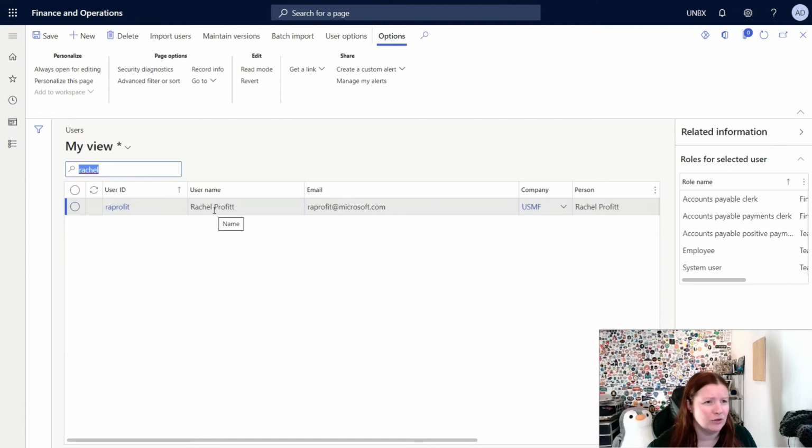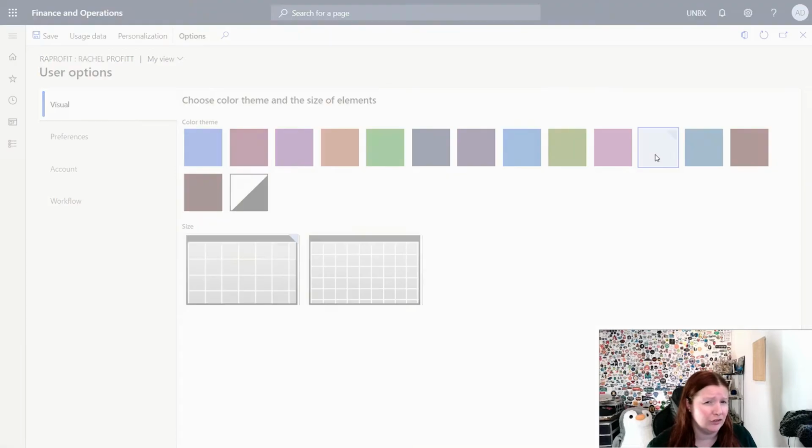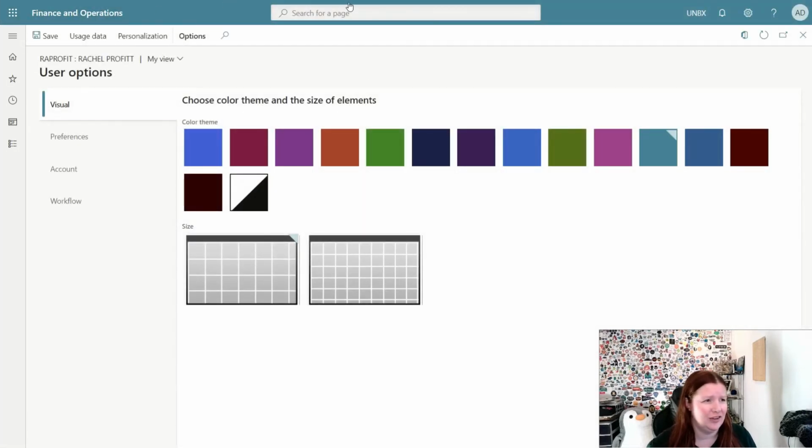So here's my user, and I'm going to walk you through how to set up the user options. And user options are specific to each user. When you first create a new user, it's automatically going to select some defaults for all the users, but you might want to update certain settings for each user as you create them. This is where I can choose which color theme I want to use. Perhaps I'm a fan of this more teal color, so I can select teal. Now you can see that my user interface is updated.